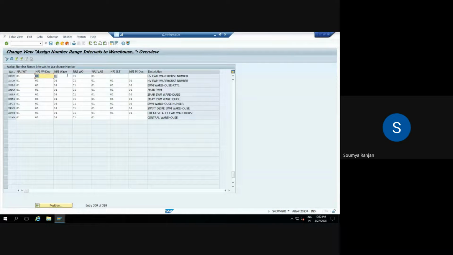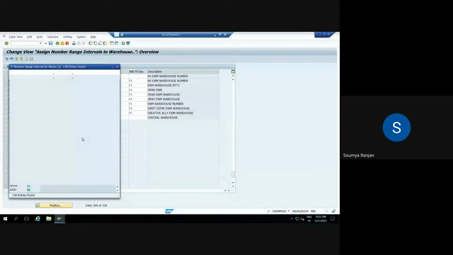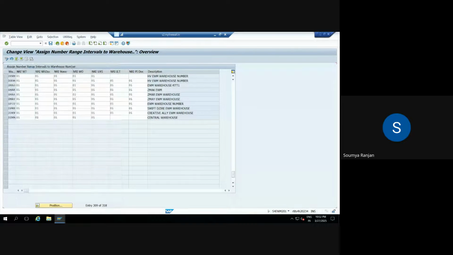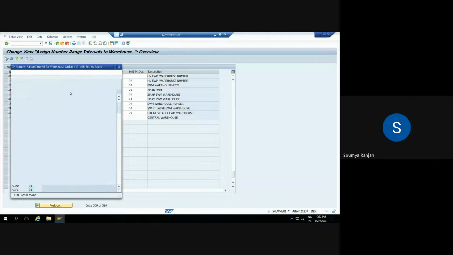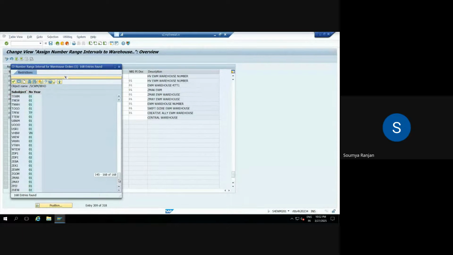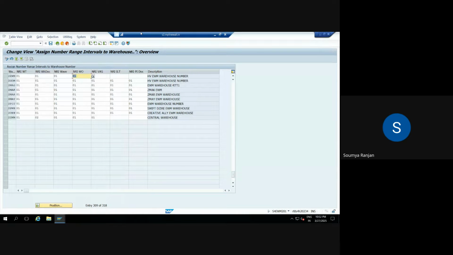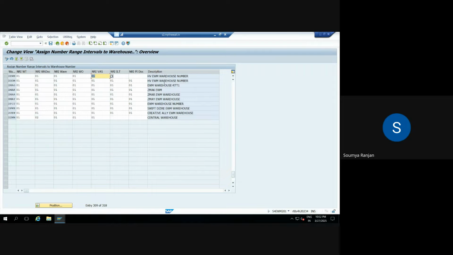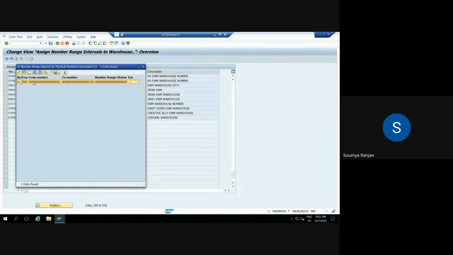This one, and for wave, and for warehouse order, and for VAS, and for indirect labor task, let me select 01 number range, and for the PI document, physical inventory document, also let me select 01.